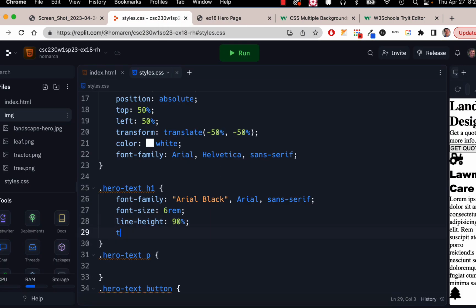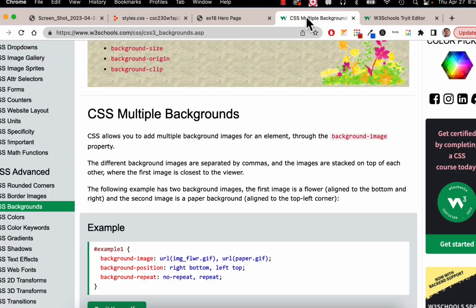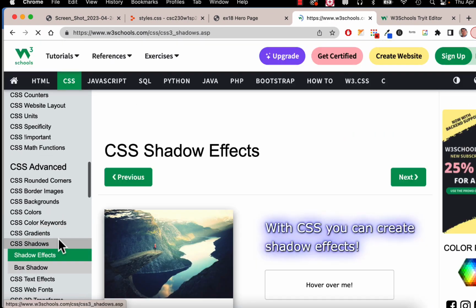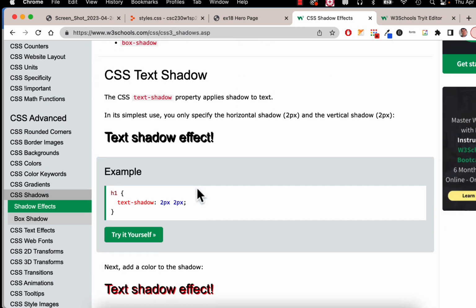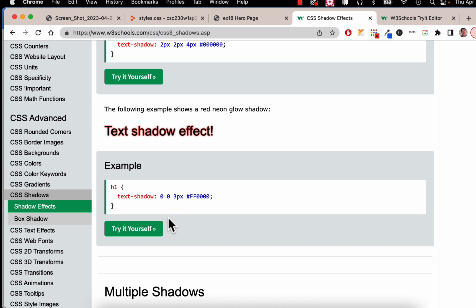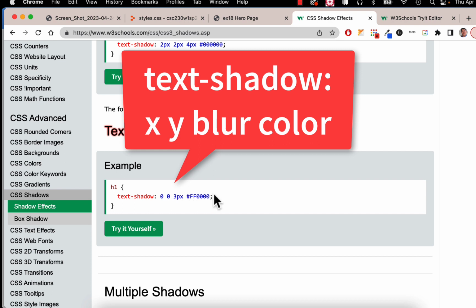And if you want to throw in a text shadow, we can do text shadow. And you might be like, where's text shadow? We'll go over here to CSS shadows. And they have a text shadow. I'll go down because I know there's a couple here. You can put basically the X offset, the Y offset, and then basically the blur. You could even do an alpha. So I'm just going to copy these. Well, we don't have to copy anything really. We just have to know to put them in.